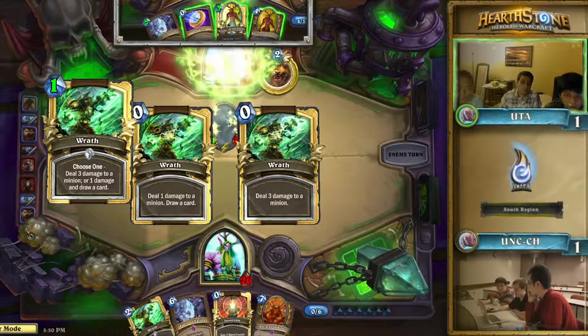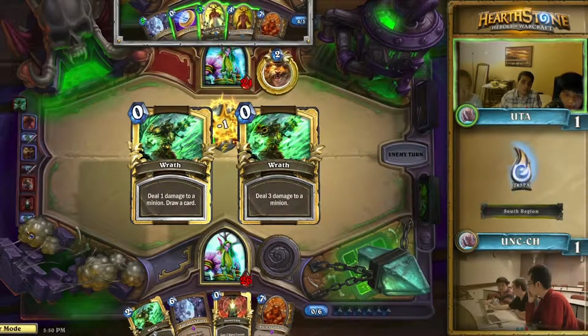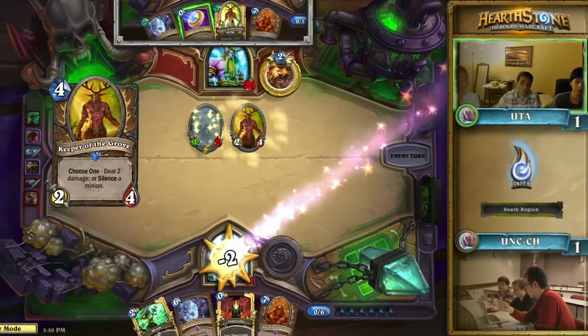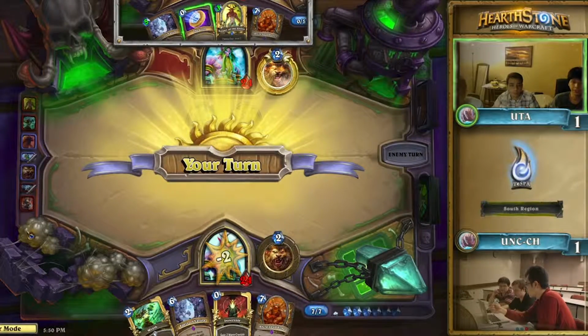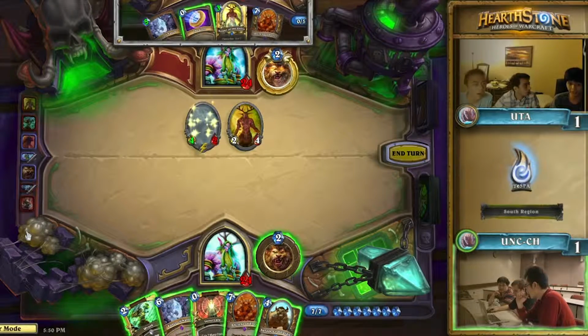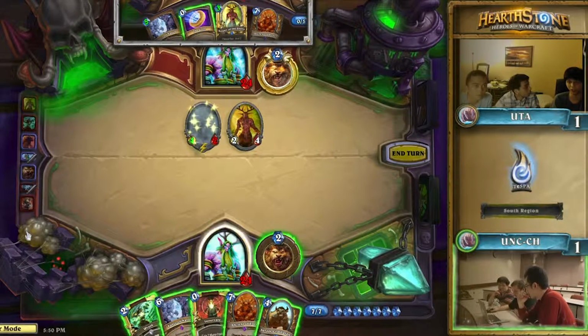Whoa. But now look at the desperation from UTA side. You know, we just talked about how UNC didn't have much minion value. Look at UTA side of the board. They don't have much minion value either. They're actually using a Keeper of the Grove just to get bodies on the board. Keeper of the Grove to face and a Wrath for 1 on your own Shade.